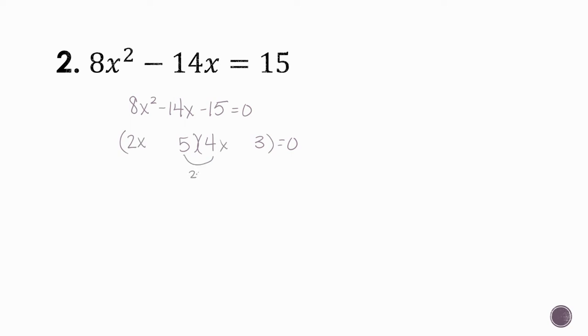Okay, so if I multiply here, I have 20. Here I have 6, and 20 minus, not 60. 20 minus 6 is 14, or 6 minus 20 is negative 14. Remember that each of the parentheses is equal to 0, and that's where your answers come from, okay? So this one would be 5 halves. Add 5, divide by 2. This would be negative 3/4. Okay? This is a quadratic, meaning that it's a second degree, meaning that we have 2 answers.